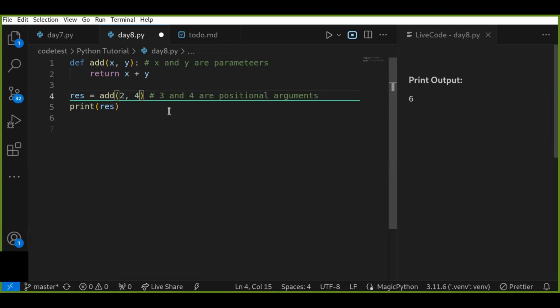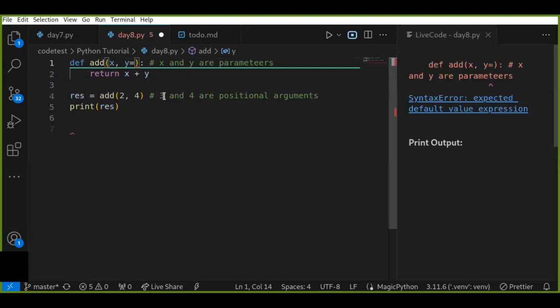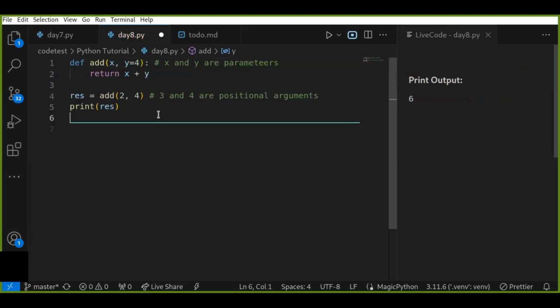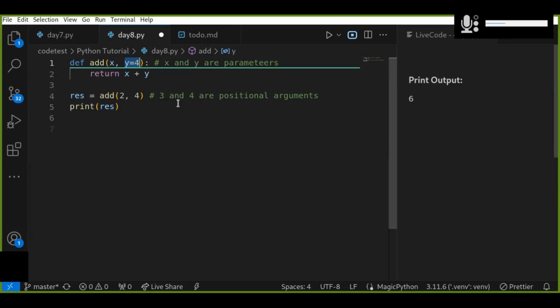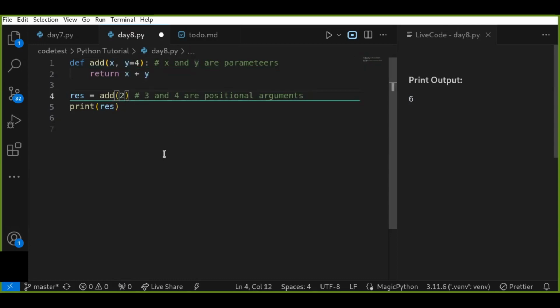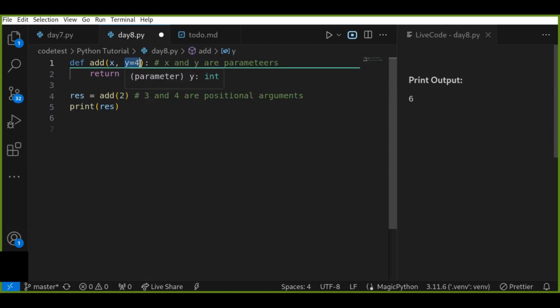The other important thing is default arguments. In some cases, you may specify default arguments. For example, y is 4. This is called a default argument. The default argument allows you to specify default values. You can provide a default value to a parameter by using the assignment operator. For example, this 4 is assigned to the parameter y. So you don't need to specify an argument in this case because we have a default argument here.